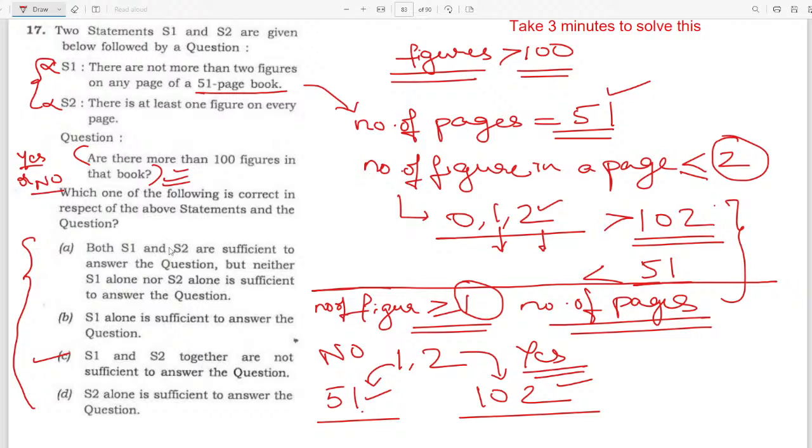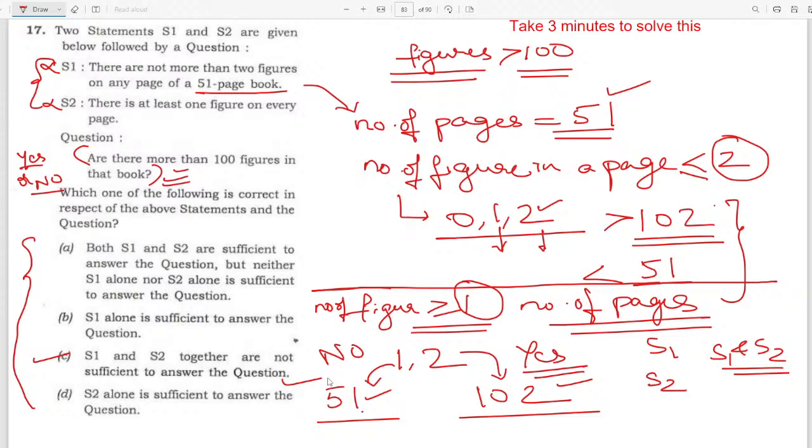Because in other exams, like for example GMAT or LSAT, there are standard options that are given here. So in this UPSC, they may change the things here. So read clearly and then mark the answers that you have got. So here clearly S1 is not sufficient, S2 is not sufficient, and S1 and S2 together also is not sufficient. S1, S2 together are not sufficient to answer the question.